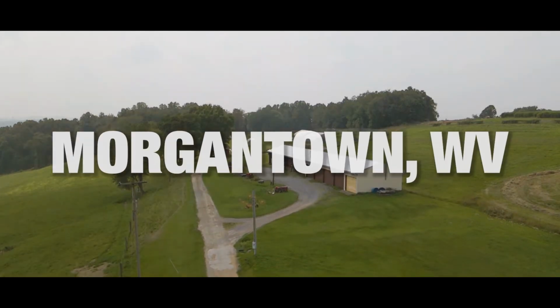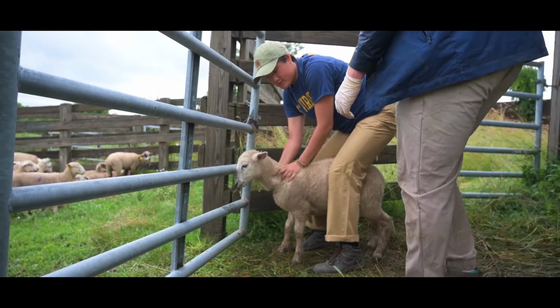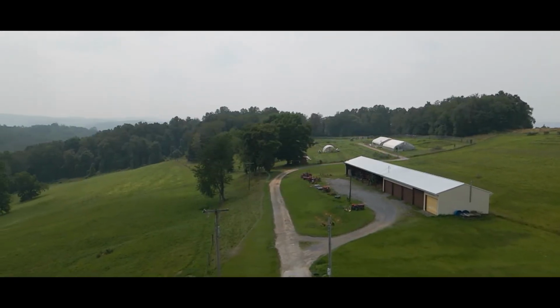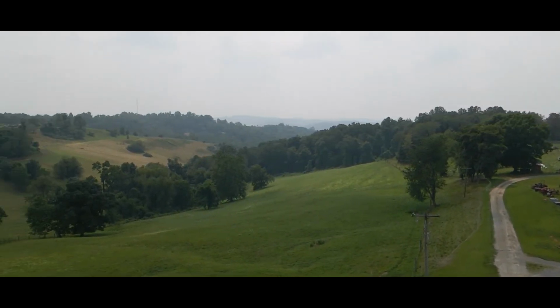We use this facility to train growers as well as college students in organic farming methods. The WVU Organic Research Farm project started in 1999 and depended on some initial research grants from the Northeast Sustainable Ag Research and Education Program. The Northeast SARE program renewed that grant, and we ended up with our first 6-7 years of funding from Northeast SARE. We've had other SARE projects here, and we've had other kinds of research grant support as well.